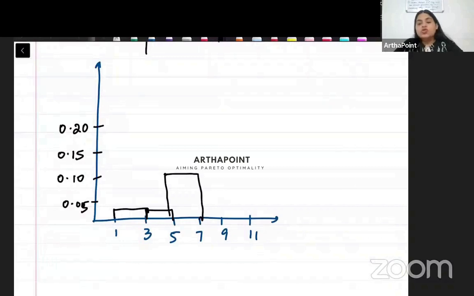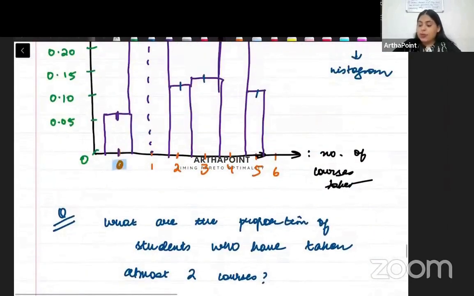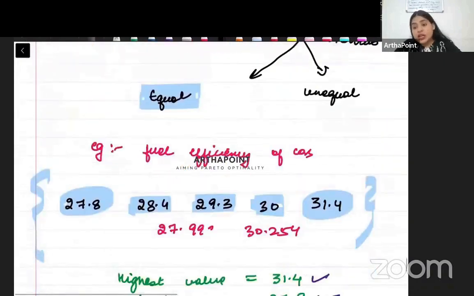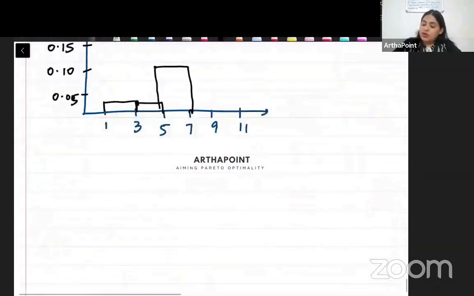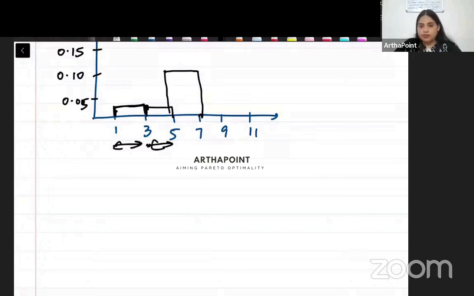And so on. So basically, my entire agenda is that whether you have a continuous data set or a discrete data set, for both, you can go ahead and draw the histogram. When it was a discrete data set, तो आप उसके मिड पॉइंट से निकाल रहे थे क्योंकि सिंगल वैल्यूज थी. But when it is a continuous data set, तो आप इसकी कंटिन्यूटी को कंसिडर कर रहे हो कि 1 to 3 के बीच में कितनी वैल्यूज है, 3 से 5 के बीच में कितनी वैल्यूज है, and so on.